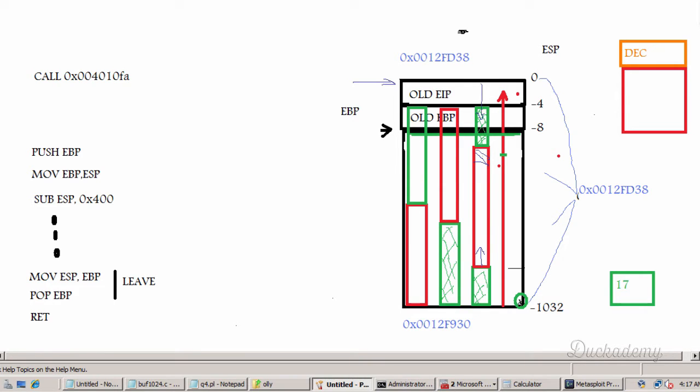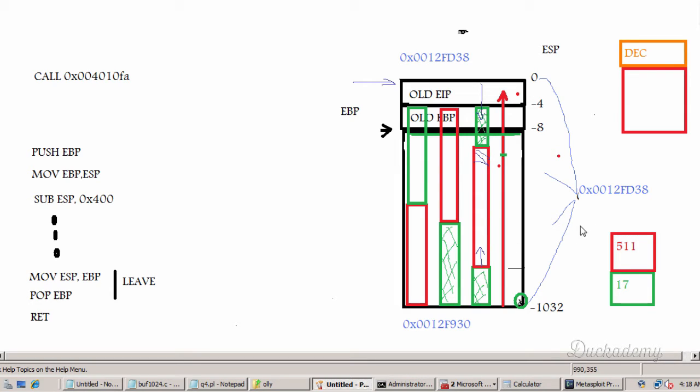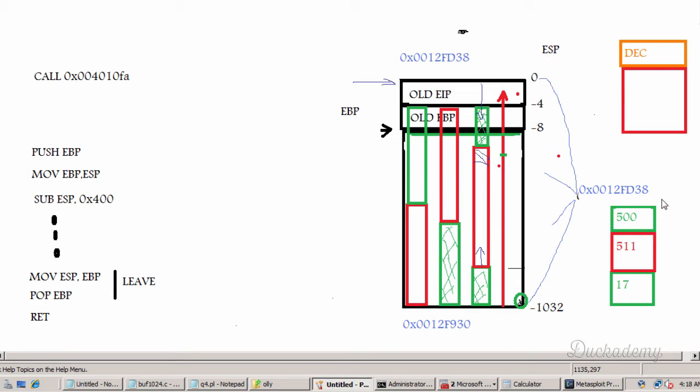So here comes my shellcode. It will be 511 bytes. And after that comes the remaining 500 bytes. And after that the memory address.